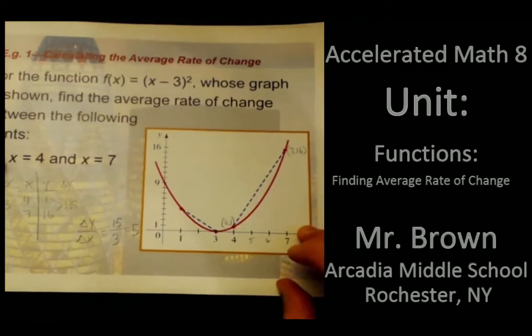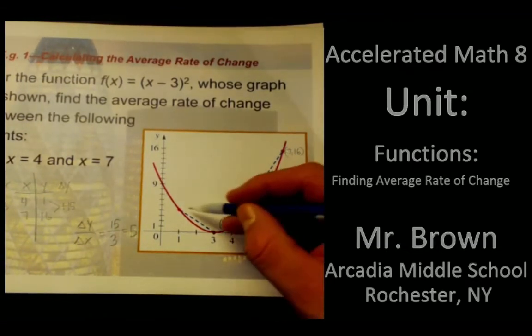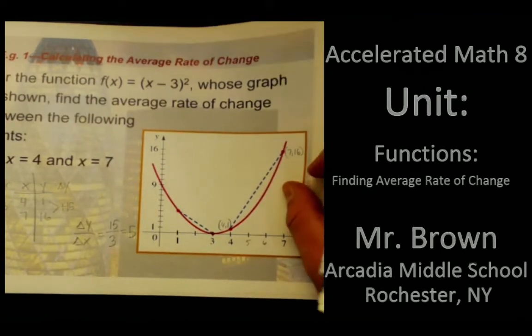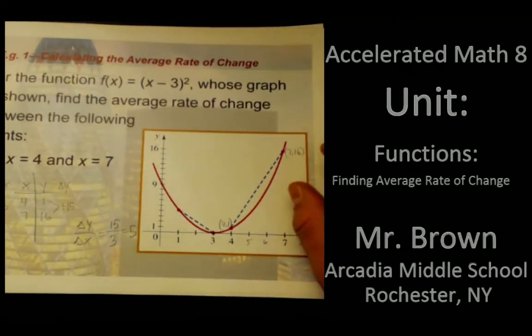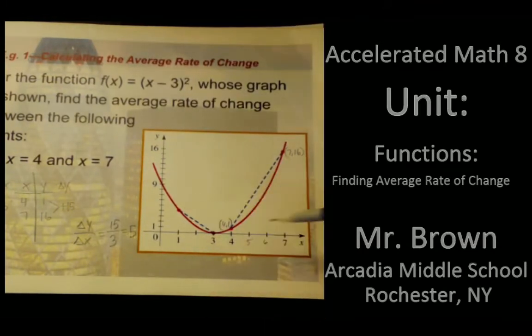And you notice that it's a steeper but yet uphill slope. So over here it was negative 2 slope. Now it's a slope of 5. This would indicate that this is not a linear function, because the slopes, or the average rate of change on a linear function, would always be the same.